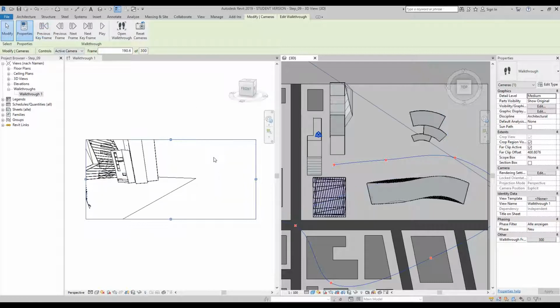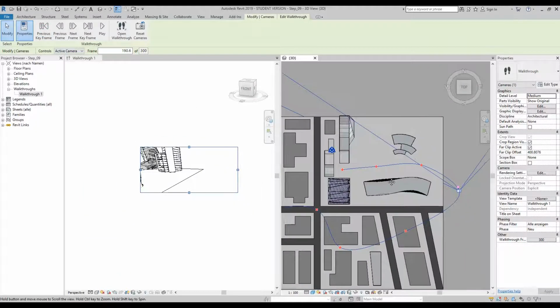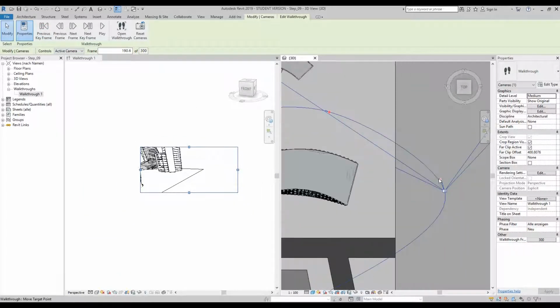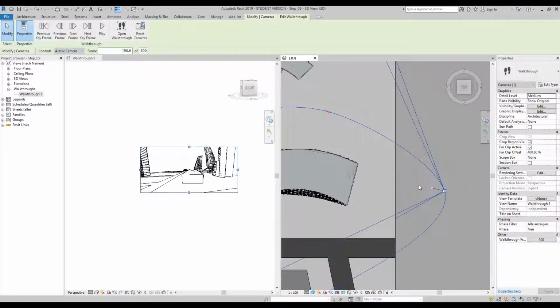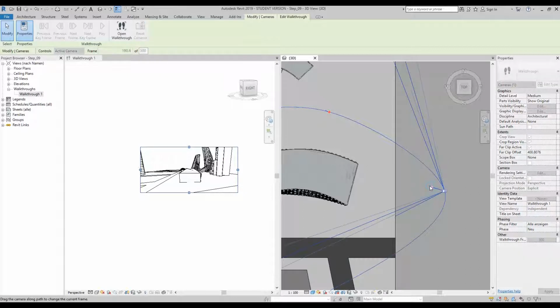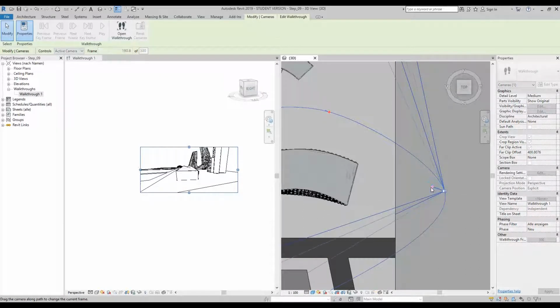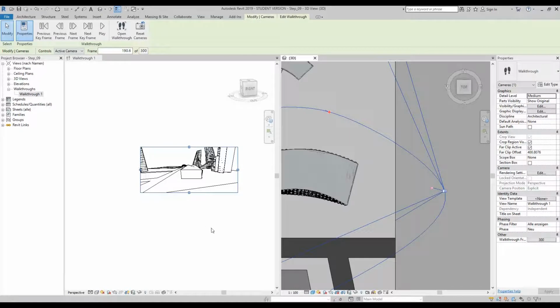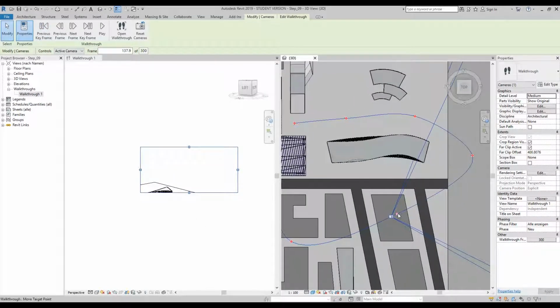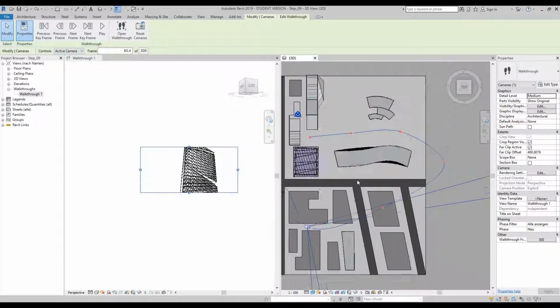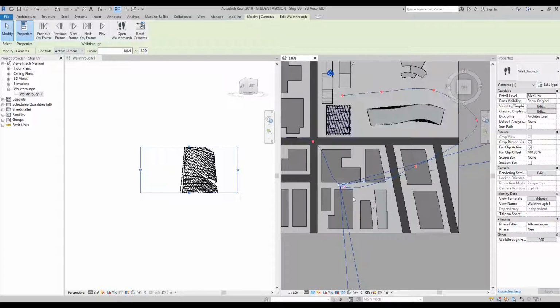And then previous keyframe again. Let's spin this all the way around because it's pretty much looking at nothing. Yeah, I'm happy with that. And then previous keyframe again. Let's spin that all the way around so it's looking at the curly building. That's fine. Get the nice skyscrapers in, that's great. Previous keyframe again. We're currently looking at the big tower, that's great.